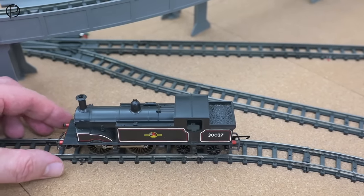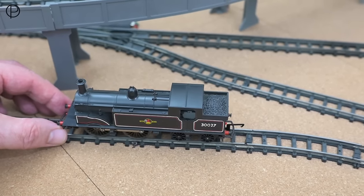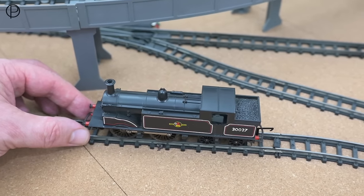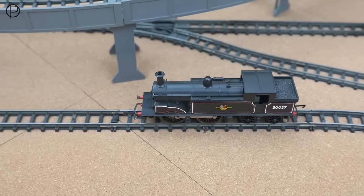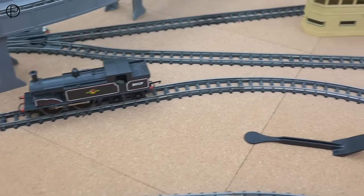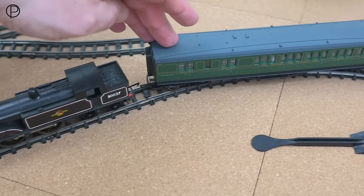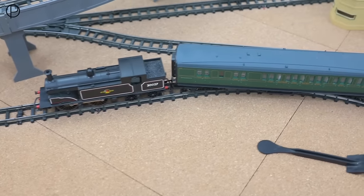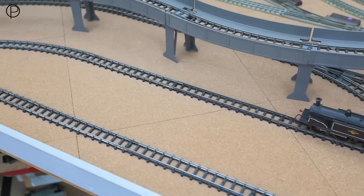I'll try and keep this video a little bit shorter. Whoops. There we go. You can see there is a bit of rocking there, but the magnet adhesion keeps both of these wheels in contact with the rails. So it seems to be quite good continuity. There we have it. Let's give that some power. Whoops, left the controls over there.